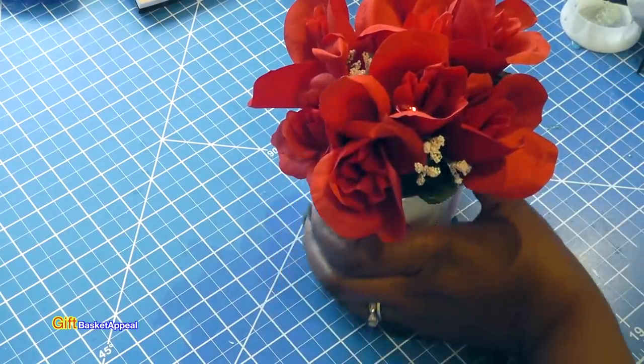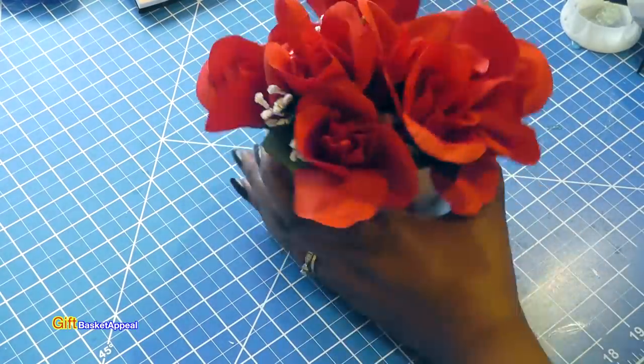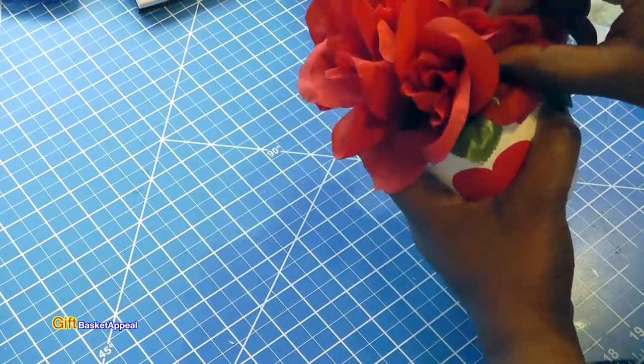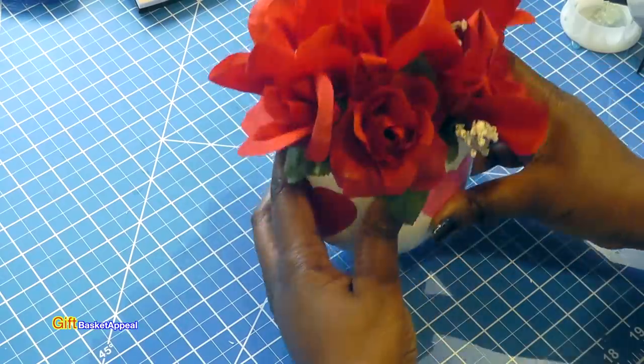Okay, and you can do pink flowers, you can do white. You can kind of mix it up. You don't have to do roses. I think this will look really cute sitting on someone's desk.